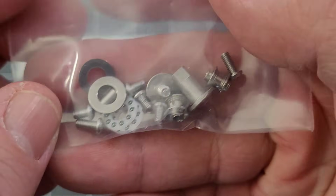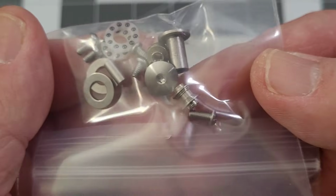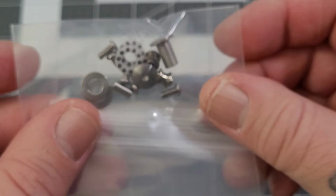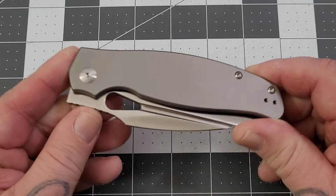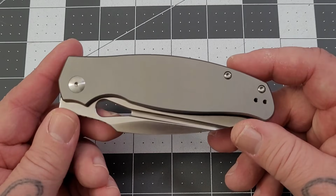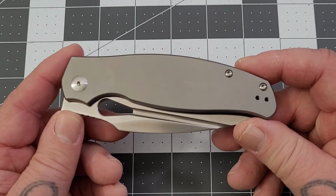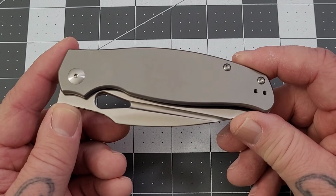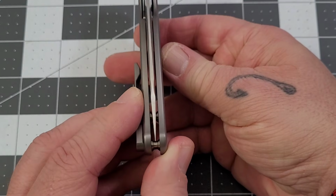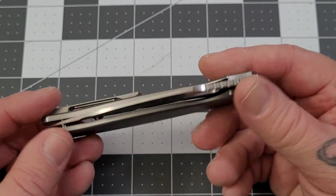Now, the other thing is, this thing comes with oodles of extras. Extra pivot, hardware, bushings. Yeah, everything. Very, very cool. I like that a lot. But back into it. Now, this is not an in-house production. He had it OEM'd in China. Not sure who the OEM was. Would love to know, because they did an absolutely fantastic job on this knife. But now, as you can see here, yes, everything's chamfered off, fit and finish, absolutely fantastic, and double bonus for that reversible pocket clip on a titanium knife, 100%.